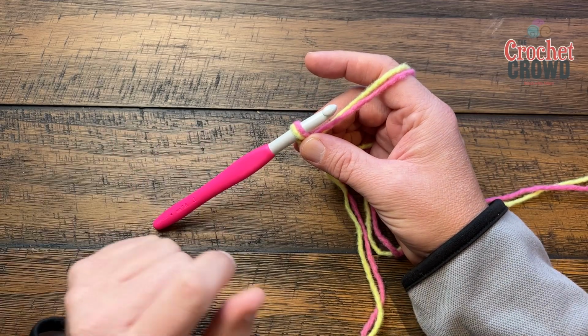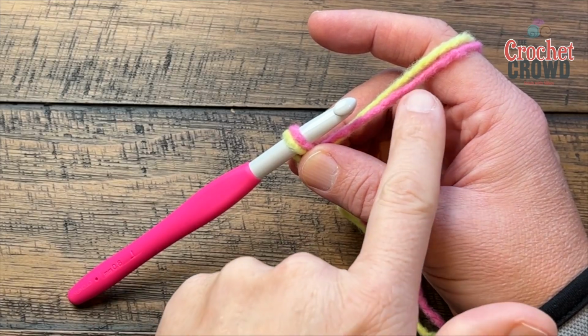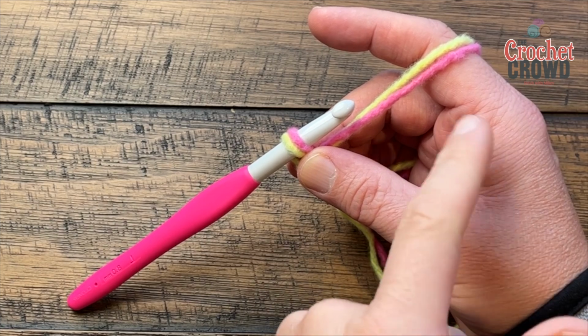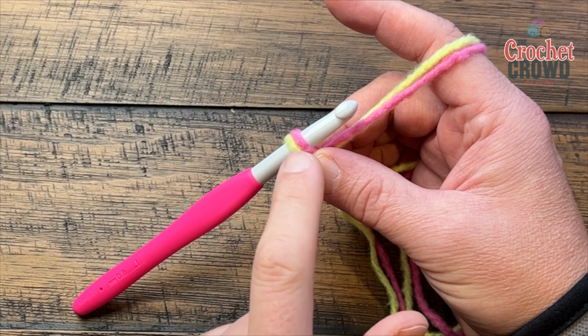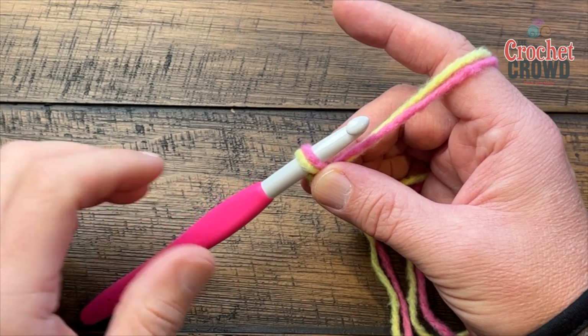So our next goal is to show you how to make a chain. To make a chain, you are going to grab both of these strands. Now this just could be one strand, but because we're working on the snood today, we're going to treat the two strands as if they're one. So what I want you to do is rowboat. It's called yarn over, but I say rowboat when you're learning.